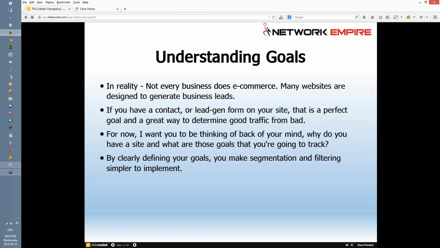Now we can get a bit more advanced with this, and we can actually look at what page they're coming in on and where they fill in that form. We can find and extract those metrics, and that will help us find the user paths, and that's how we can start putting better banners and better advertising in the right places on the actual site.